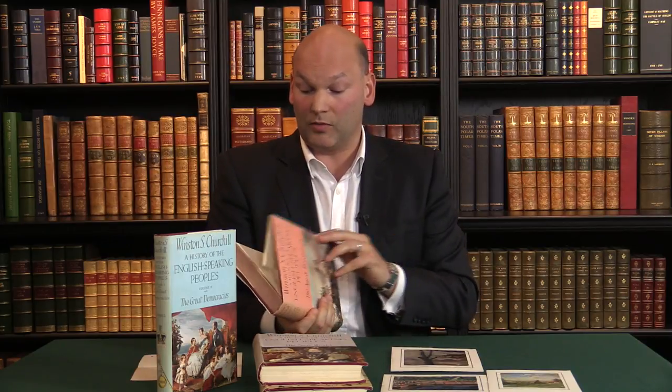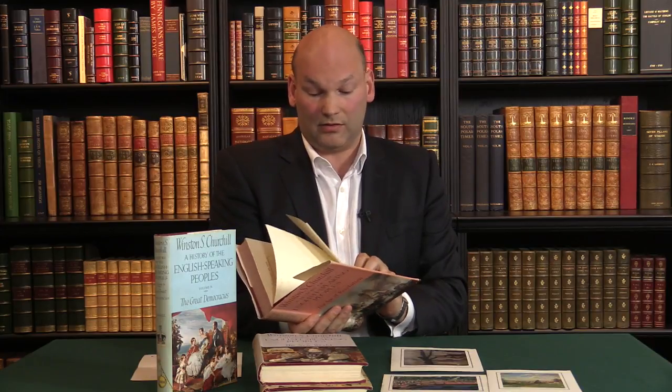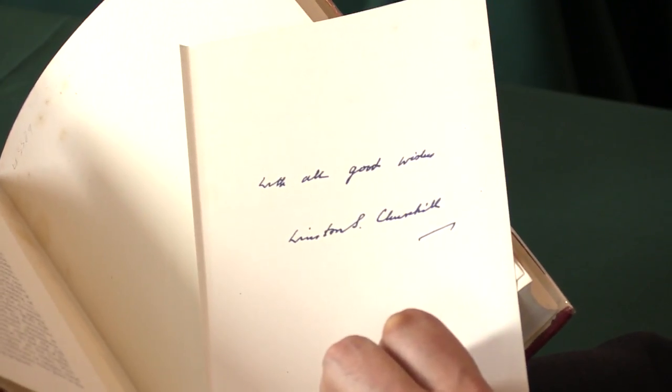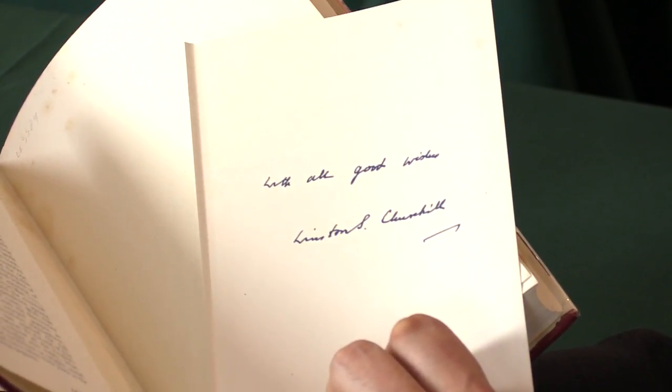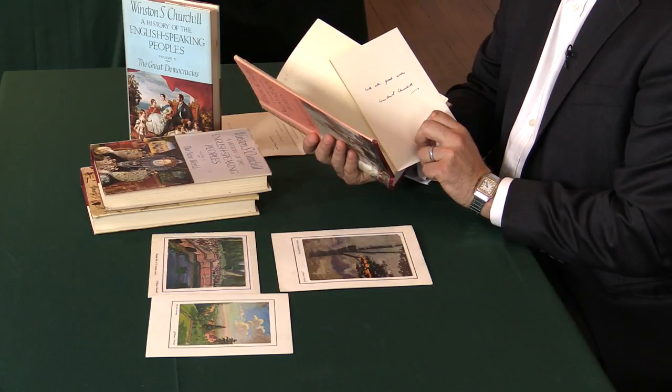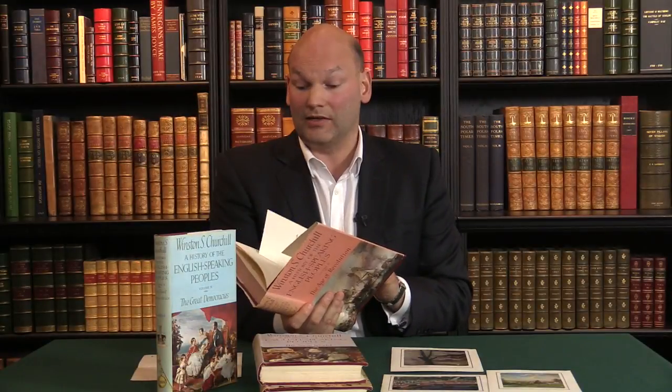The following year, Winston actually had a stroke, and he really didn't sign many copies of Volume 3, and that is certainly the case here. He wasn't very well, and so what had happened — he sent out this slip with copies of books, and it's something you do see quite a lot of. People actually think this is really signed by Winston Churchill, and it wasn't. It's a facsimile — a printing — and he sent these compliments out to fan mail, which he had many thousands every year. It says 'All good wishes, Winston Churchill.' That's a printed slip, and as he was unable to sign this third volume, he sent this instead. So it's still a presentation, and a nice thing.